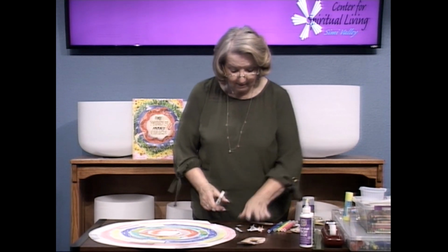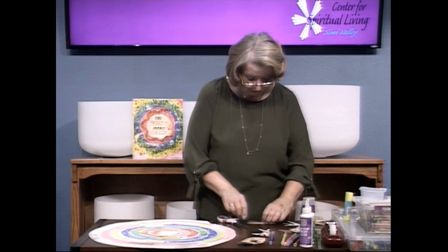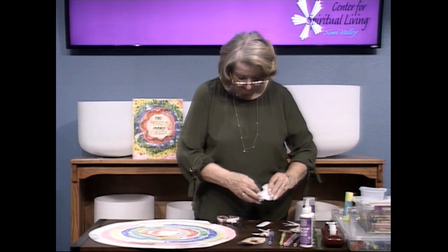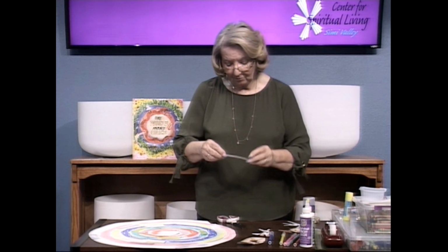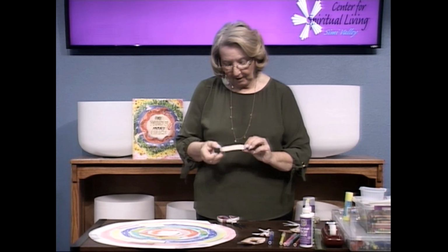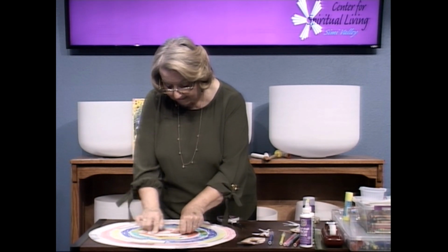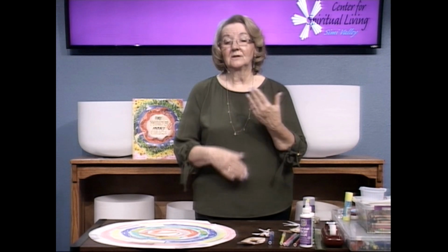Spain, they speak Spanish, and you know, the languages are just so different. So in the very center, we're going to put our sign that says, which is the most important thing to remember, we share one world and we share many colors. And many colors doesn't make us different. We get to look different, we talk different, we have different cultures and different ways of doing things, but we're all still human beings.